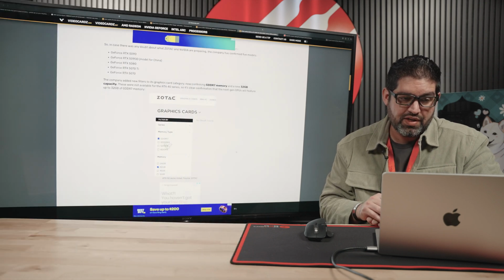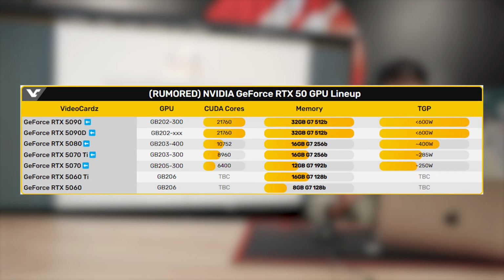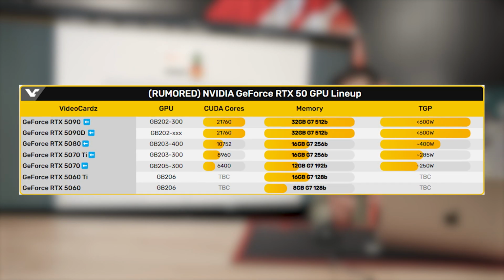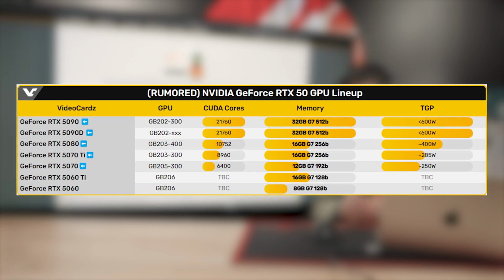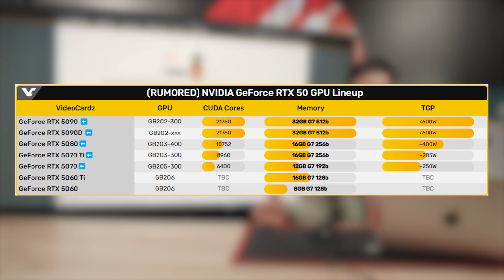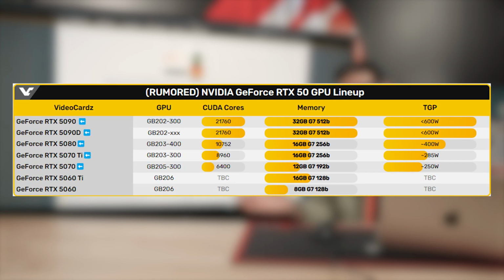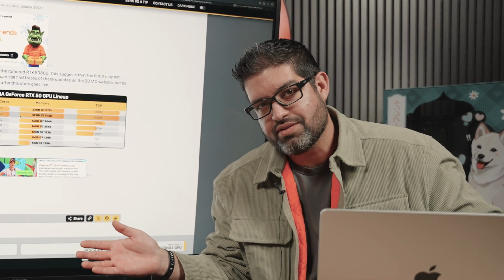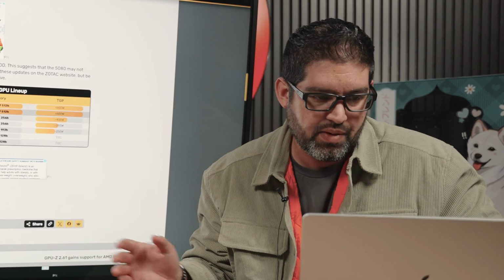Still, when it comes to the other GPUs themselves, like the 5080, it's rumored to be 16 gigs. I really do hope they increase it a little bit more, but we're probably not going to get that. They probably want that separation between the 5080 and the 5090 for that price difference, and we have no idea what the price is going to be yet. Rumors are flying off the shelf again, close to $2,499 or $2,000, somewhere around that ballpark.